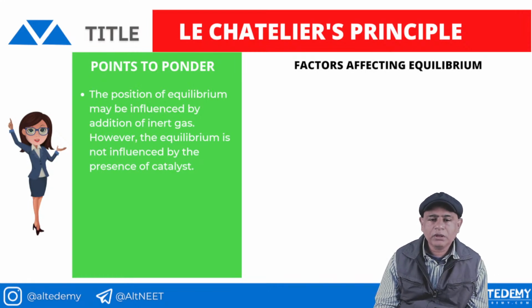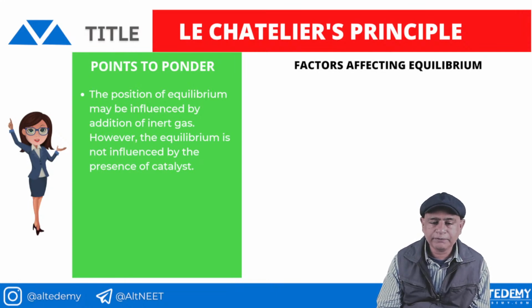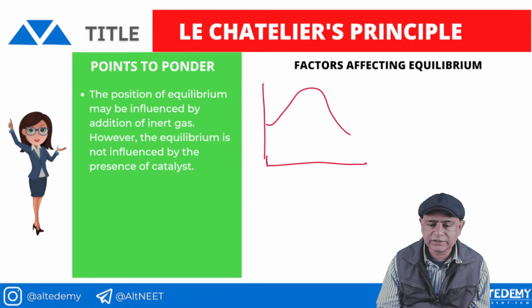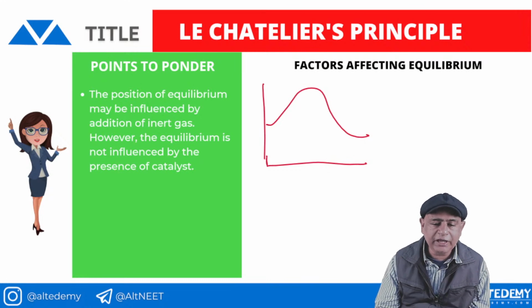Equilibrium, one important information that comes, that whether equilibrium is changed because of introduction of a catalyst or not. You should remember, suppose we are drawing a graph related to equilibrium and it is like this. It is an exothermic process. And if you are using a catalyst, what generally will happen when we are using a catalyst? This catalyst will be taking an alternative path and it will be like this only.